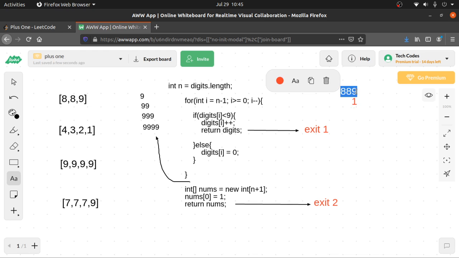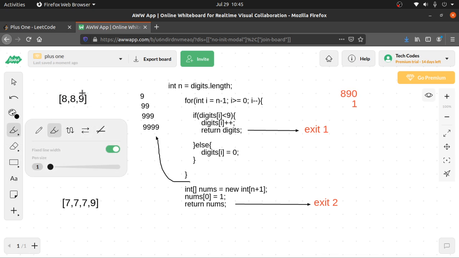First this will become 0, then this will become 9. So this is how we increment the numbers. That's why for this one we will start from the end of the array and we'll go to the beginning of the array.